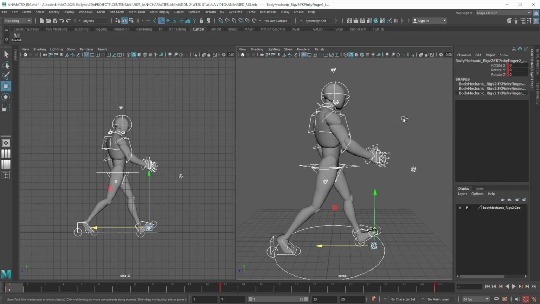So all the time I want to select more stuff, I hold Control Shift instead of Shift only, and I can do this as many times as I want, because it's going to add everything that is being dragged over.